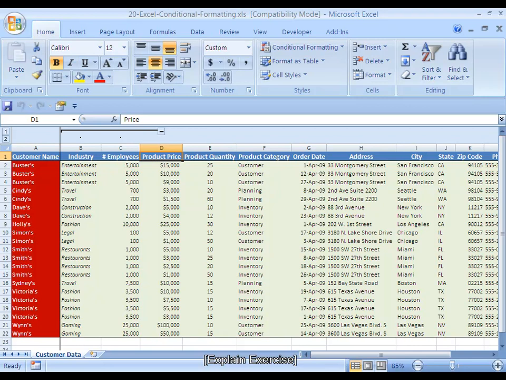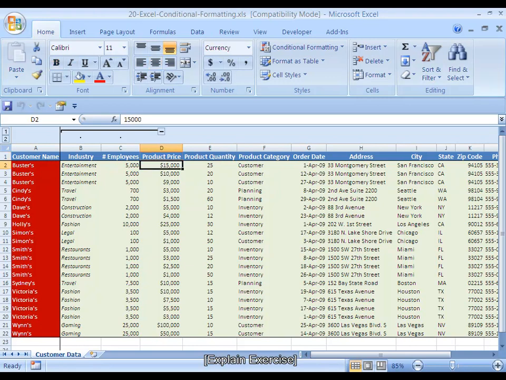And basically, we're just going to look at customers by different product prices. We want to see which customers are paying a lot for this company's products and which ones are not. So we're going to format this data set slightly differently. I'm going to go through the first time, set up the rules, and then it'll be the same format. You'll pause the video, try it yourself, and then I'll go through again with all the shortcuts that time.